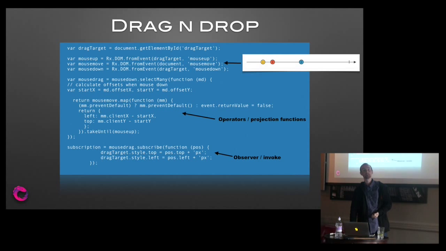Just a question about that. I know it's a bit of an abstract concept because you don't usually have two pointers on the screen, but because of the way that this is working, where it's kind of attaching to the mouse down, does that mean that you can have essentially two threads of these happening at the same time? Yes. So you can have infinitely many mouse down select many.